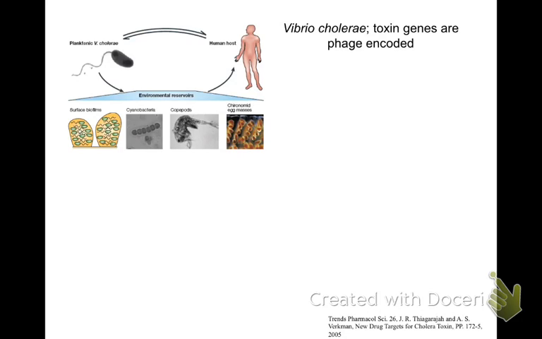The last organism that I want to talk about is Vibrio cholerae, not because Vibrio responds to concentrations of iron, but because, like Corynebacterium diphtheriae, the toxin genes and other virulence genes are encoded on a phage. So these are the viruses that are specific to these pathogens, and they can move around. Many other virulence genes, as we saw earlier, are on plasmids that can also be transferred from one cell to another. So let's look at Vibrio.